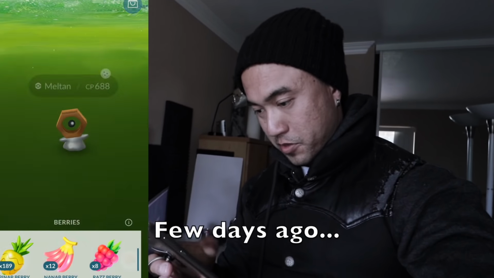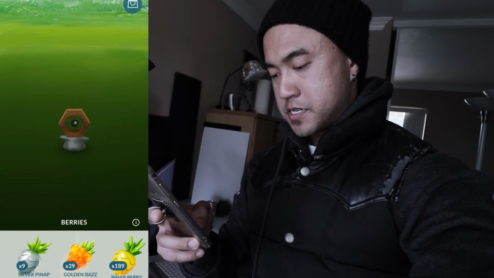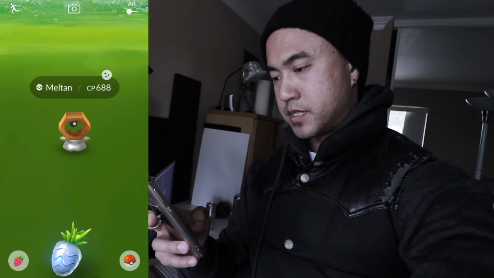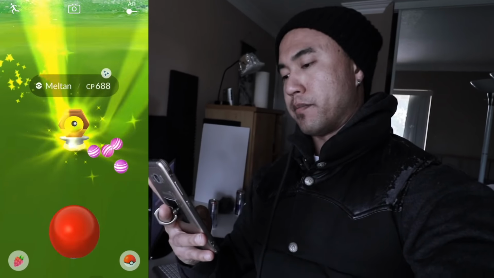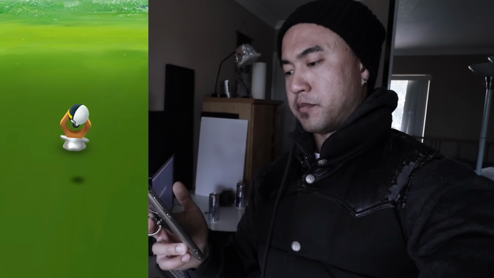Oh, and by the way, something randomly happened right now. Just sitting at home with my box. Nope, not gonna do that. Just gonna use a Silver Pinap. Sweet. I can't believe I got it. That's crazy. Almost didn't expect that. Alright. Let's stay at home just using a Mystery Box because I didn't think anything was gonna happen because my shiny luck pretty much sucks.